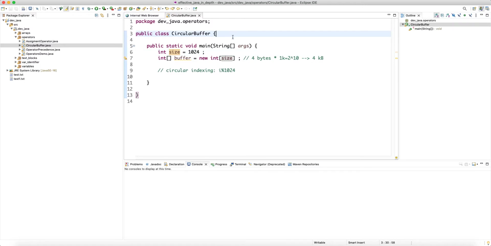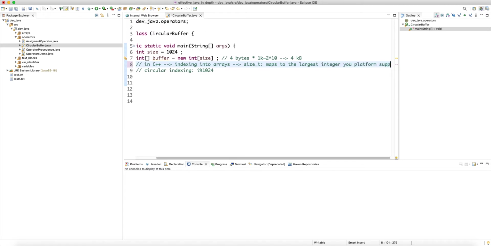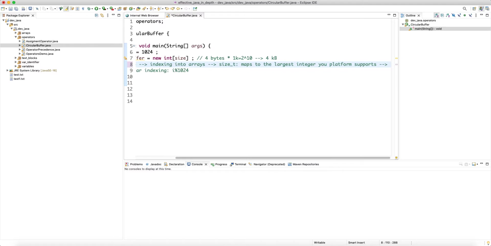Now in C++, they decided to go with size_t. So in C++, indexing into arrays is size_t, and it depends on your platform, your computer, your CPU, your operating system, and usually this maps to the largest integer your platform supports. For example, the largest integer that Java supports is long, which is 64-bit.